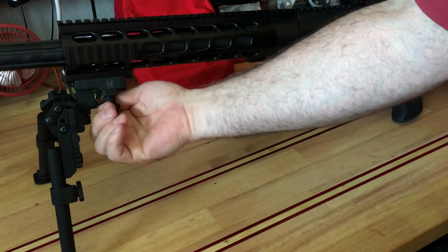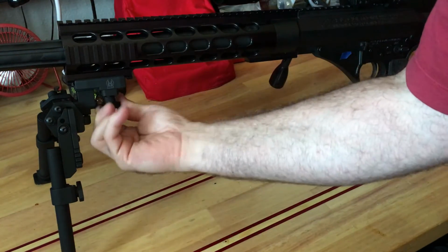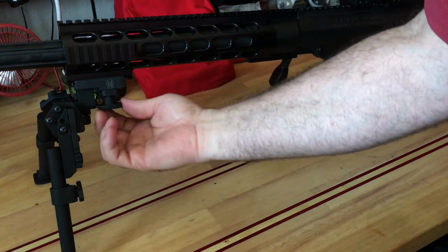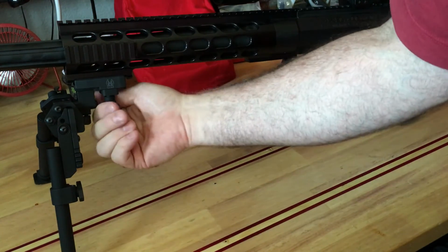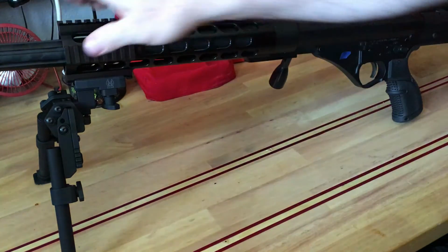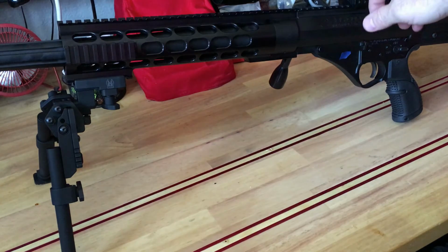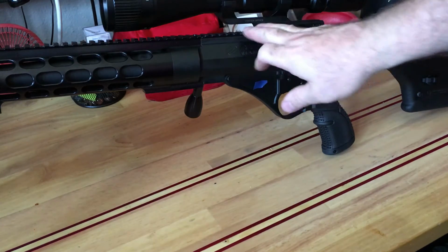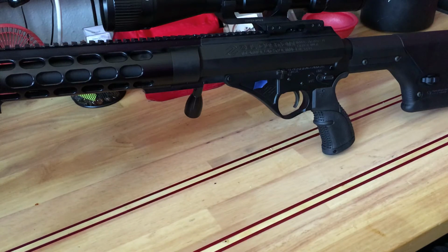This is not so much a quick release, but a pressure mount after so many rounds, and that locks into one of the grooves in the Picatinny rail, so that it's actually in there. But because it is essentially the equivalent of a nut and a bolt, it does work itself looser, so it's something to consider. We were also checking both the scope ring mounts as well as the rail mount to see if anything had loosened up over time, and these held pretty tight, so pretty happy with that.